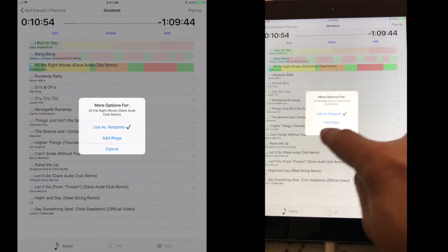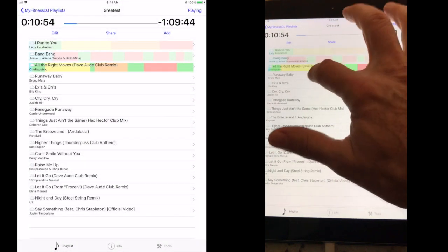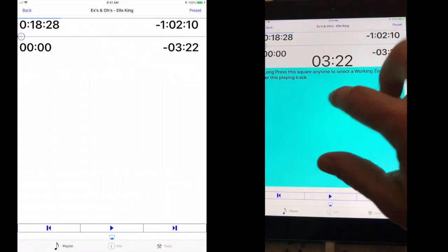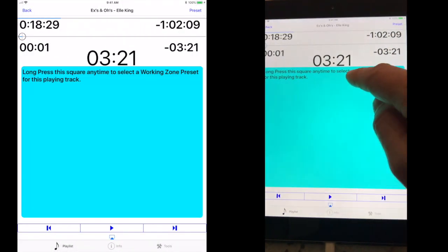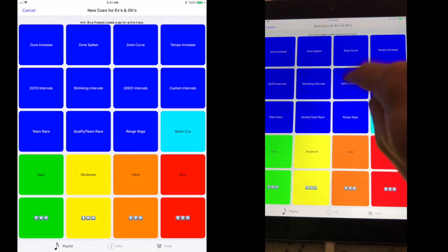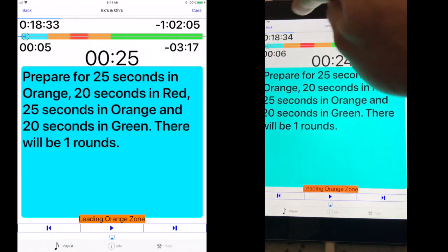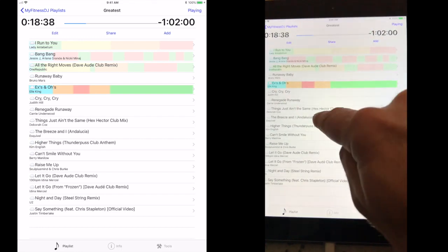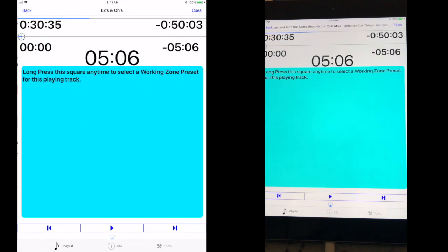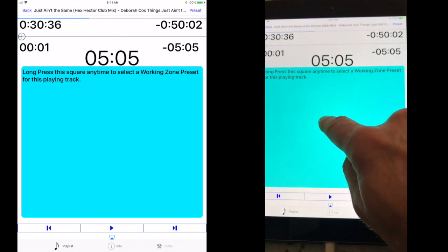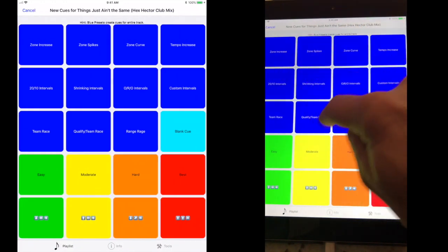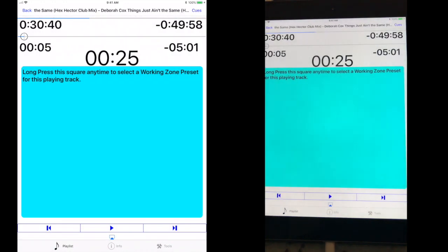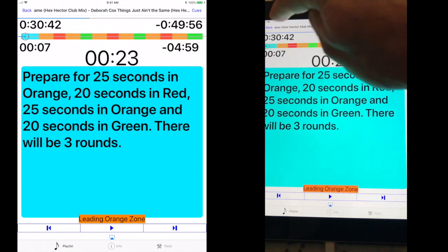Another thing that's really pretty cool, for Runaway Baby, I'm going to make this one under, over, under, which is my way of doing thresholds, which I really love. It's not very long, so it doesn't do a long one. Just for a kick, I'm going to do a longer one to give you a better indication. This track is 5 minutes, so if I do under, over, I'll get more like 3 of those.